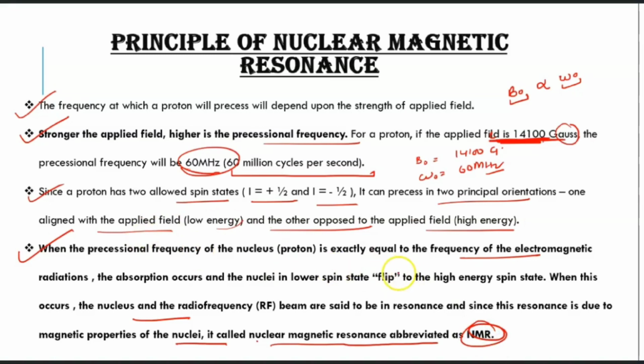तो बेटा यहाँ पे आपकी जो flip word use हुआ है, इसके लिए भी आपके पास instead of directly asking the principle of NMR, they will ask what is spin flipping. तो आपको यही principle of NMR explain करना है, ये सारा जैसे यहाँ पे explain किया है. So yeah, such kind of question can be asked in the paper as well. So I hope this is quite clear to you.